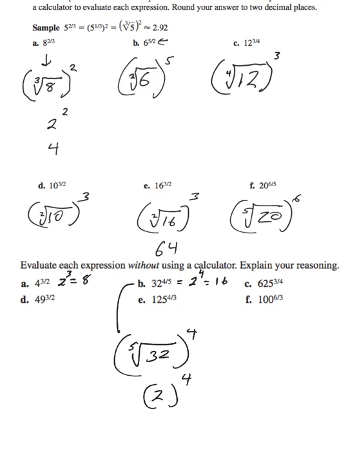If you multiply 2 five times, you'll get 32. But you still have the 4 on the top. So the fifth root of 32 becomes 2, but we still have to multiply the 2 now by 4 times: 2 times 2 times 2 times 2 to get the 16. Is that good? As 2 to the 4th power, that's the answer. 2 to the fourth power is 16, correct. And that's it.